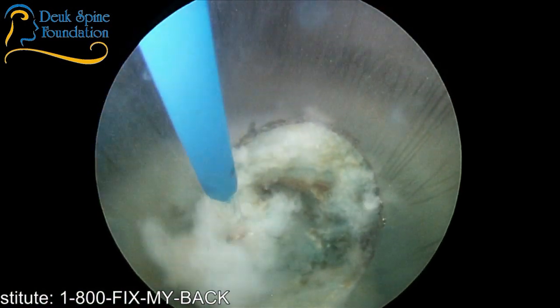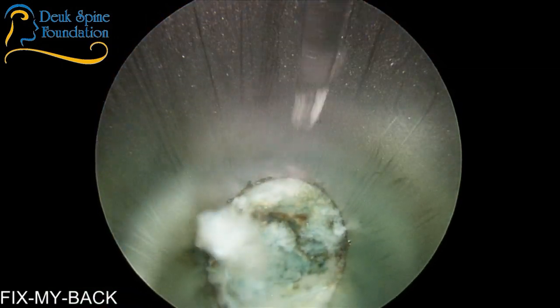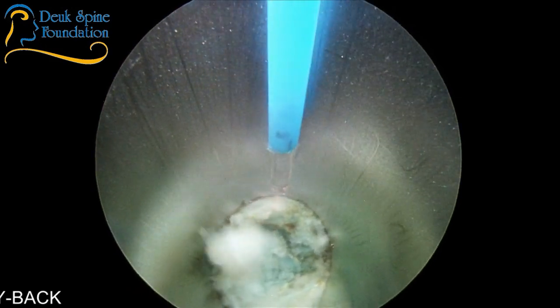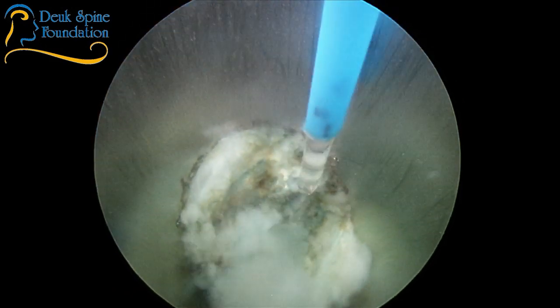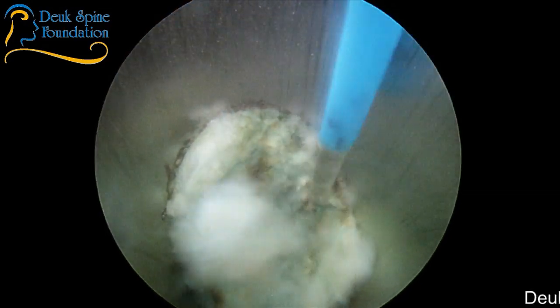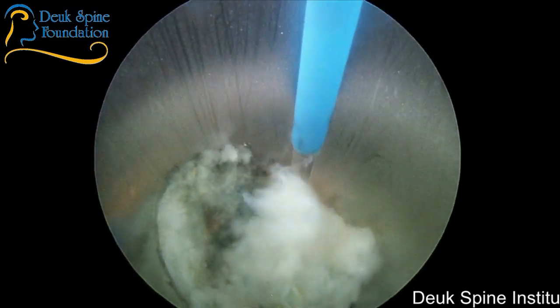If they have a question about what is that blue thing coming up and down and wiggling, that's the laser fiber. It's about half a millimeter in width. It's 550 microns, which is half a millimeter, just to give you an idea of the size of things.